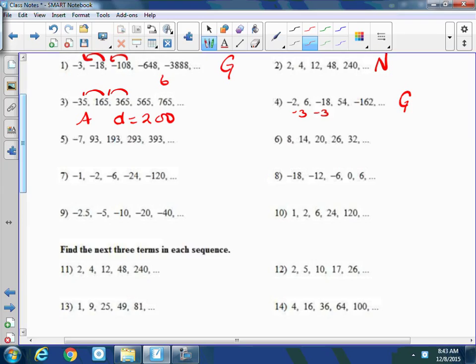Alright. Now, just by looking at it, you should know. You have a little bit of common sense. You should know which one you should try first. When the numbers are close together, it should be arithmetic. When the numbers are really further apart, it should be either geometric or either. Okay? And this is what I'm saying.